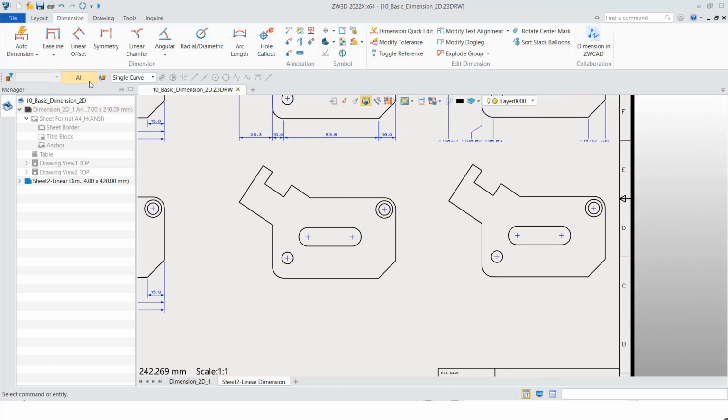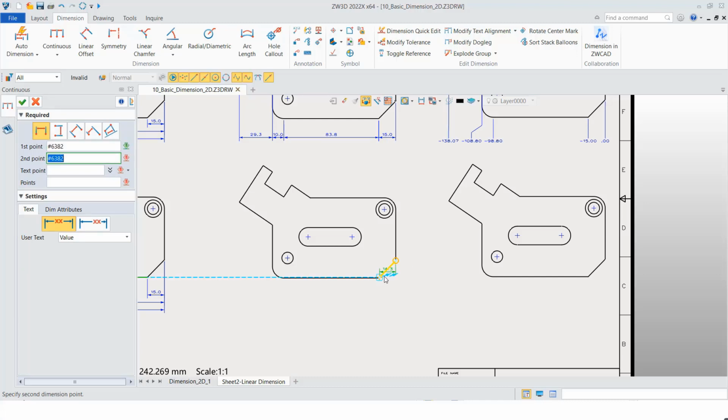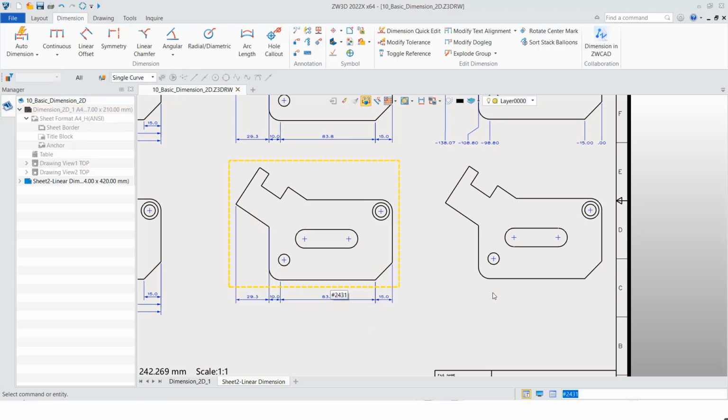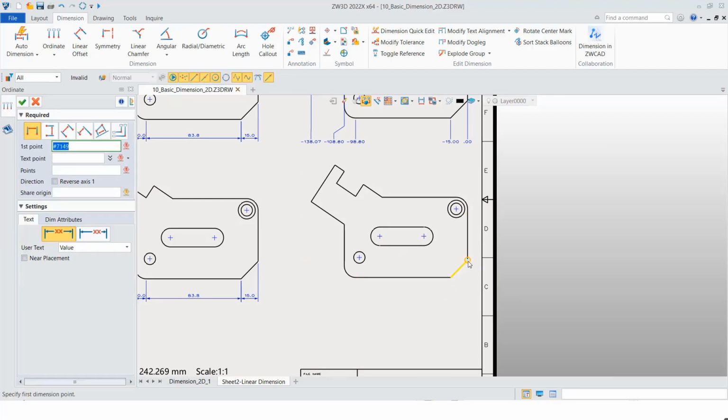And the same as the continuous dimension. We specify the first dimension and then the next one. Okay, just continue the dimension as a whole. And for the ordinate, we specify the origin point first. So this is the first one, the second one, the third one.